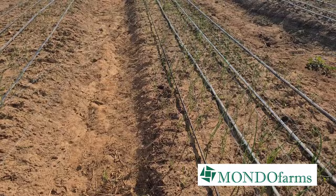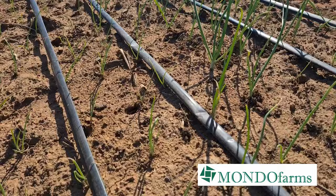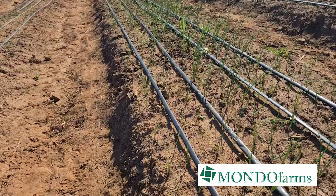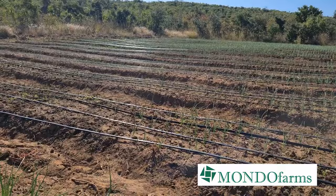So the onion itself, I'm going to get down closer, looking for some of the larger ones. It's actually looking extremely good and extremely healthy. We've been really looking after this. We've been growing onion here at the farm, this is our 3rd year, so I think we're getting the hang of it. We really get to know and understand what needs to be done and in what way.